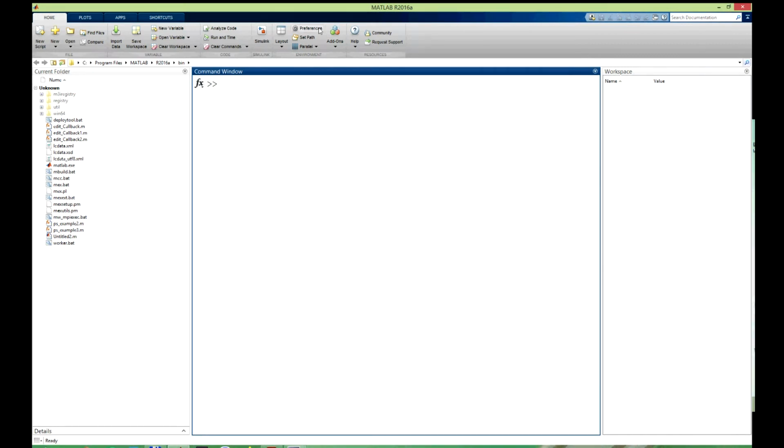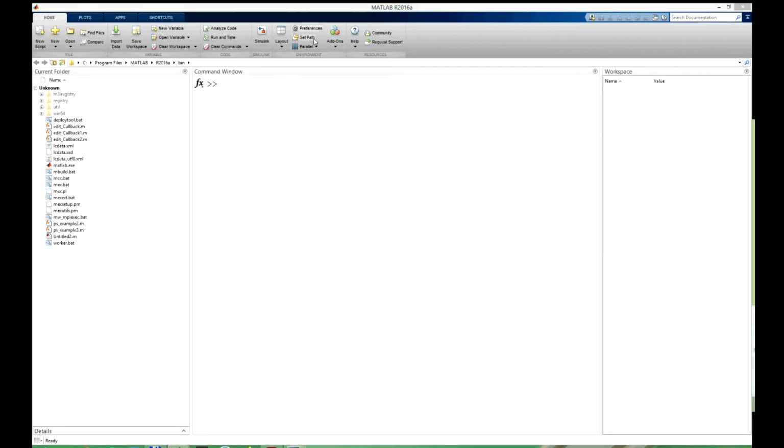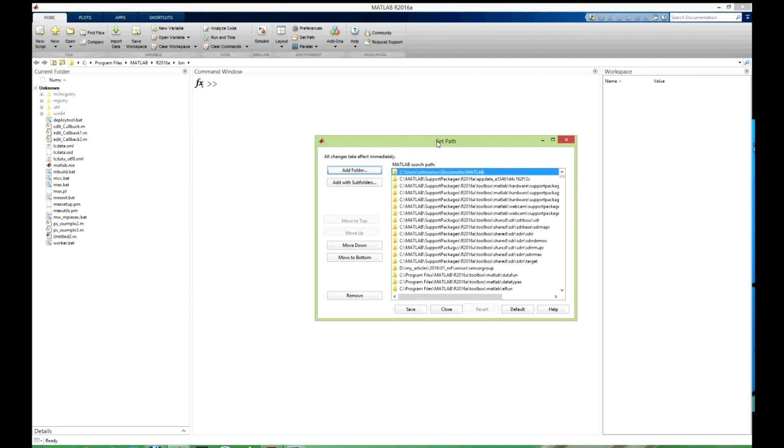Okay, next, set up paths in MATLAB. In this case, it is also quite important that MATLAB by default uses the folder of installation files of MATLAB for main paths for any scripts.